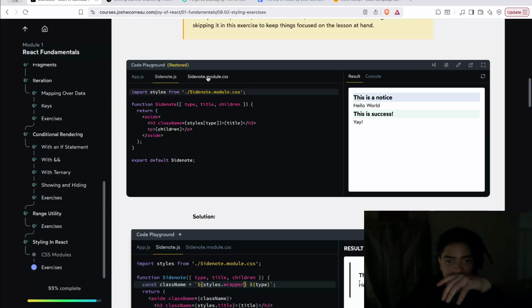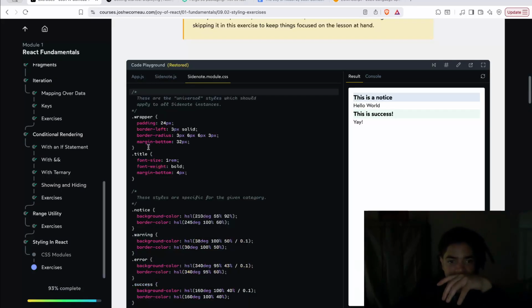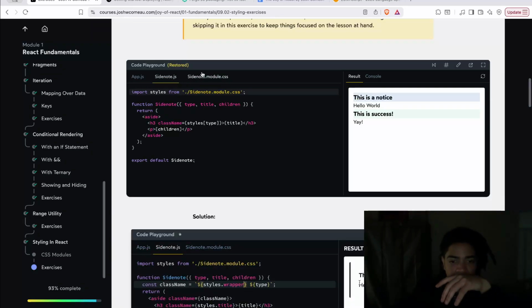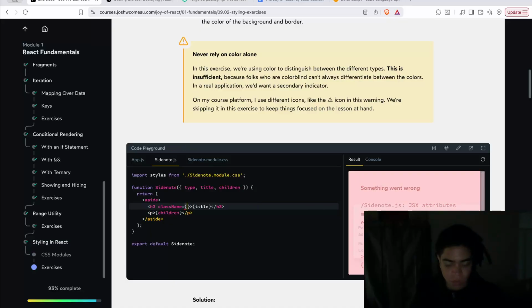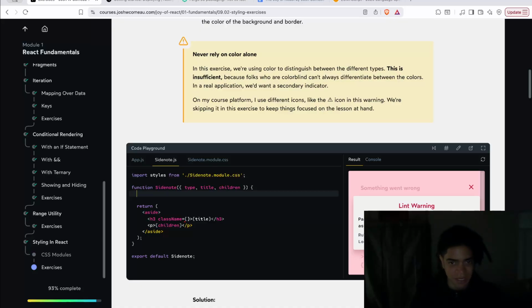This is className, but this actually is reserved, so you can say class, or a className.